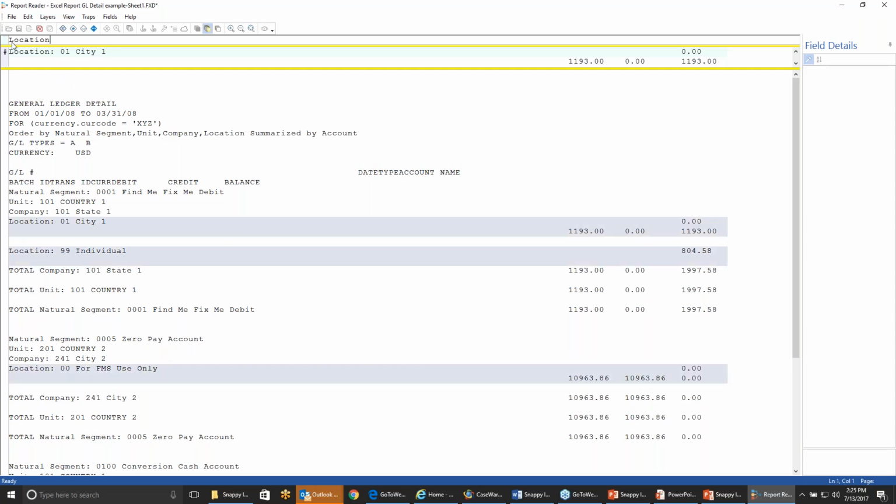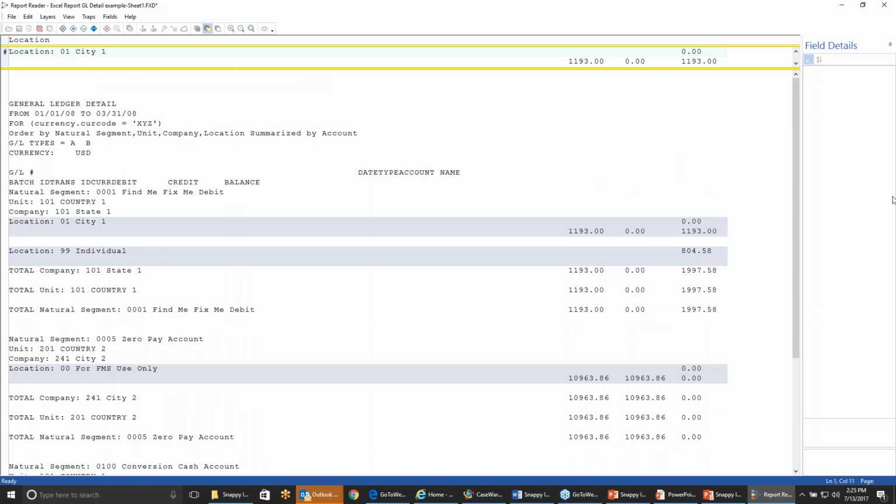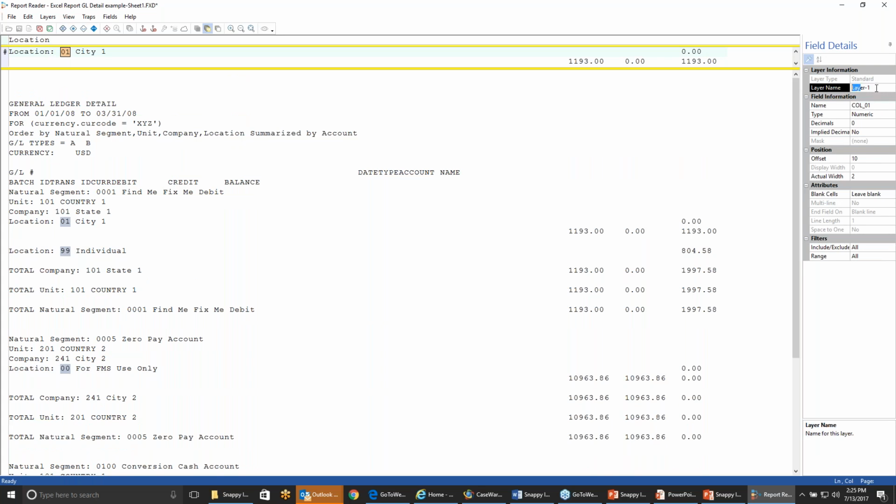So in this case, I'm going to use location as my trap. So you can see it's grabbing the right things. And let's say I'll just go there, and I will call that my base layer. And that's our location code. And it's character. This is one of those areas that I was talking about. I have a leading 0, so I want to be sure and set that as a character. I'm going to skip the city. But I'm going to go in here, and I'm going to get the beginning balance. And that's fine. It's numeric with 2 decimals.